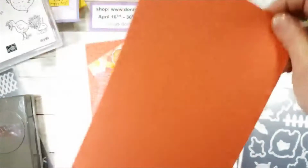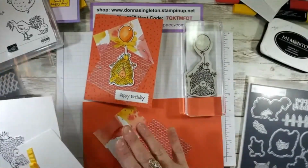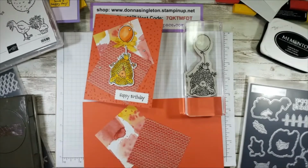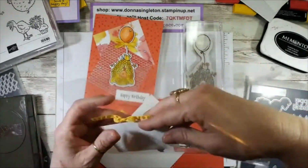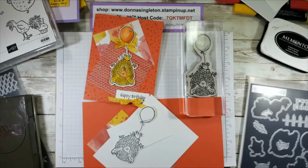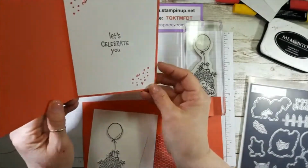All right, so let's see. So we have a card base. We have 2 pieces of the Ice Cream Cone Designer Series paper, and those are 3-inch squares, and we have an inside piece and a piece for stamping the sentiment. And I already made a bow, and I already stamped this because I like to really let it sit to use the stamping blends. And on the inside, I did a little stamping also.